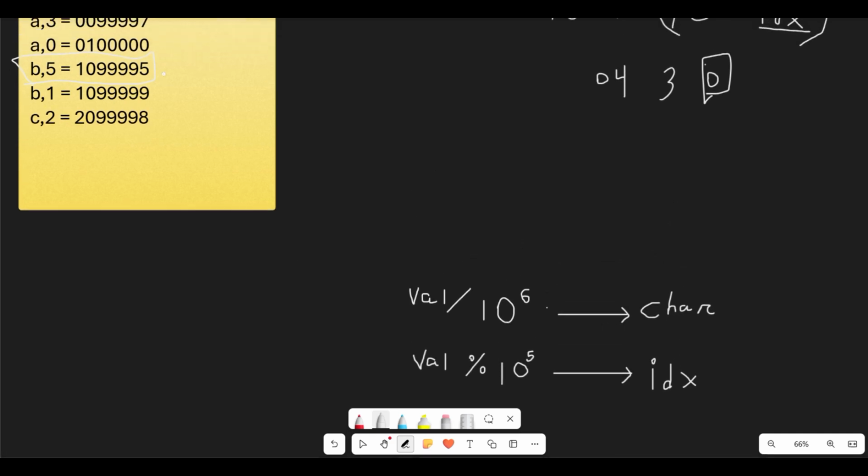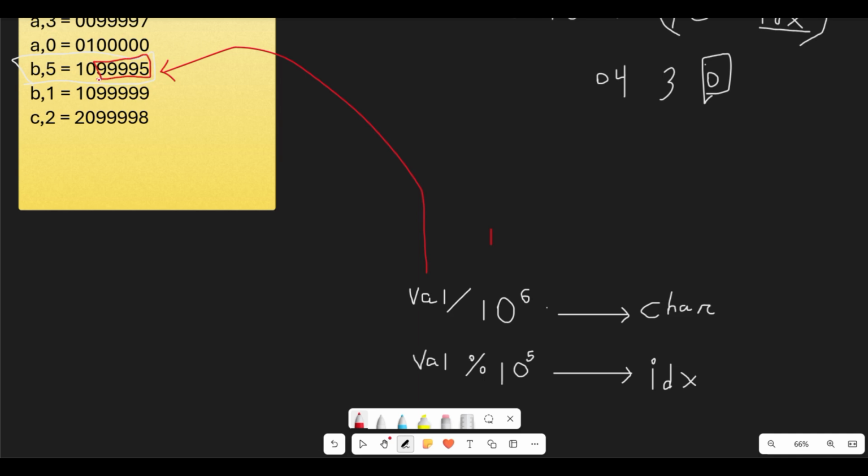If we apply the formula on this, when we divide this number by 10 to the power 6, we get the value 1, which represents the character B. And when we take the mod of 10 to the power 5 for this element, we get 495.